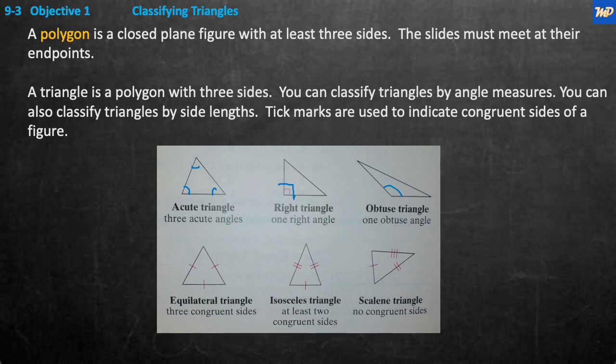An isosceles triangle has 2 congruent sides. So you see by the tick marks, this side down here on the bottom has 1 tick mark, but the 2 on the side have 2 tick marks. They're saying that this is an isosceles triangle and it has 2 congruent sides. A scalene triangle has no congruent sides. And by tick marks, you see it here. This side is not congruent to this side nor this side. 1 tick, 2 ticks, 3 ticks. All side lengths are different. Okay, so that's that.